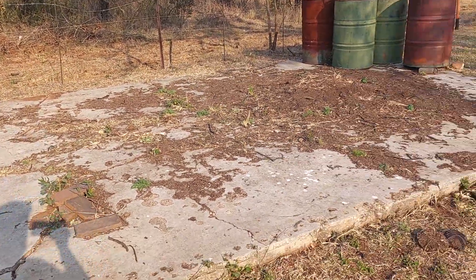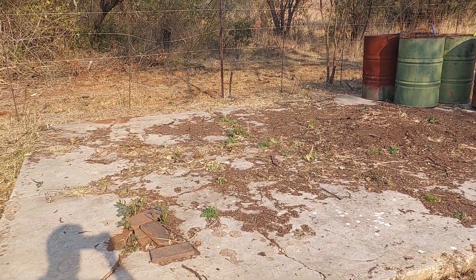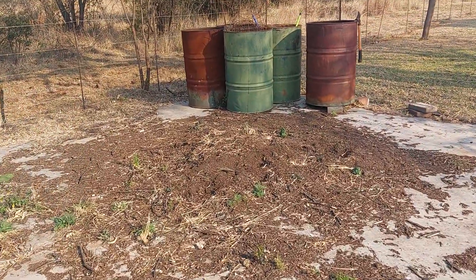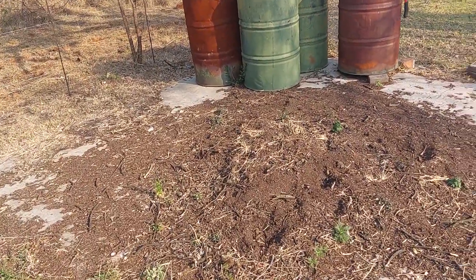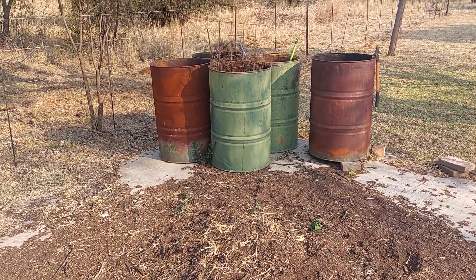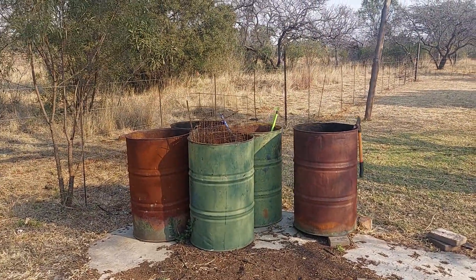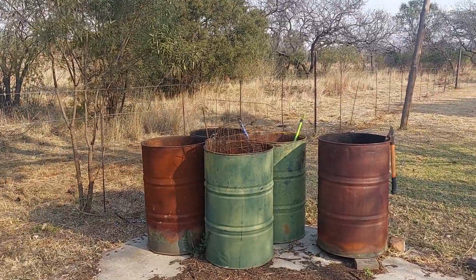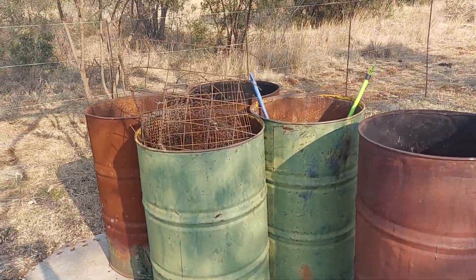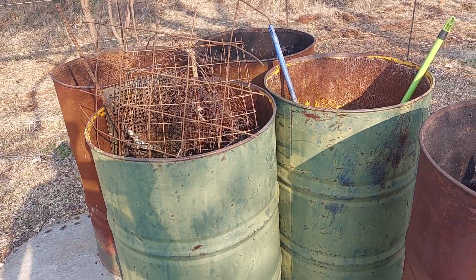Then we've got this foundation area — at the moment there's some plant material in it, it might be compost. I'm mainly using it for a couple of drums for trash that I burn. You can see some of the drums have wires in them — I'll take those to the recycling plant to get the wires recycled.